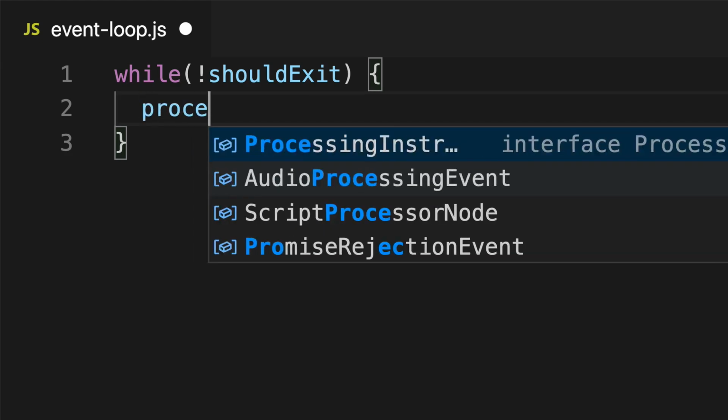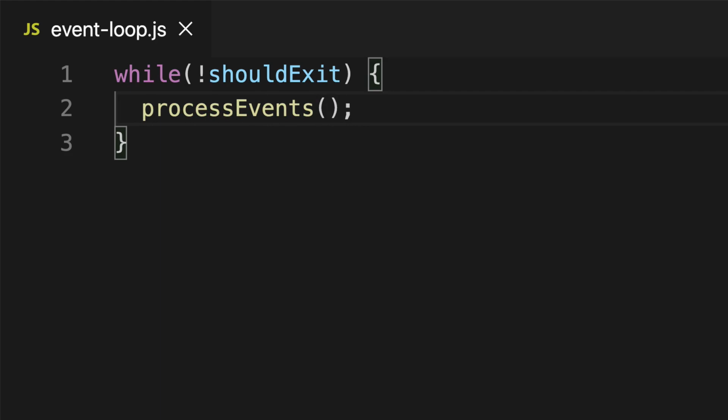Something like process events. So our loop checks if your code is done executing and the Node process should exit, and if not, it processes all the events, all the callback functions that are called by your Node program. If there's no events, the function here waits until there is one.